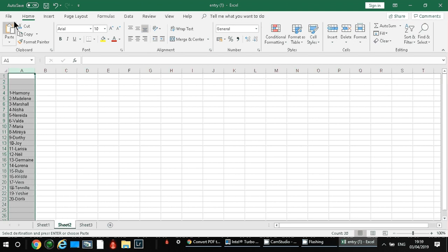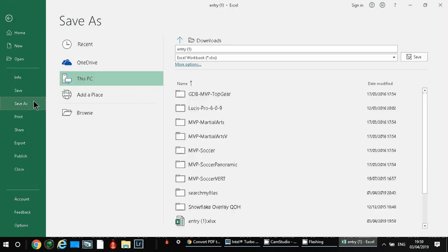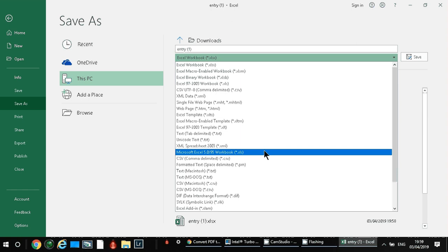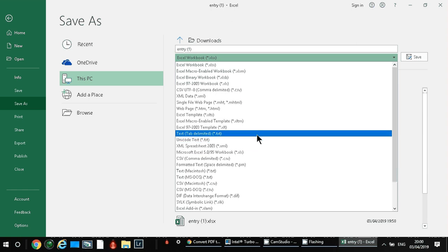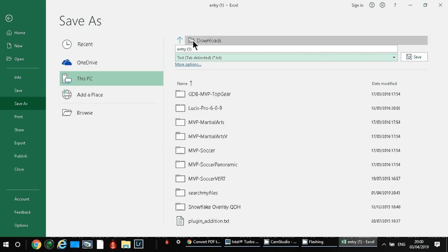Once I've done that, I'm going to save that file. I really want to save it as a simple text file, and if I look in the list somewhere down here, tab delimited text is perfect. I'm going to call it entry, and I'm going to save that.